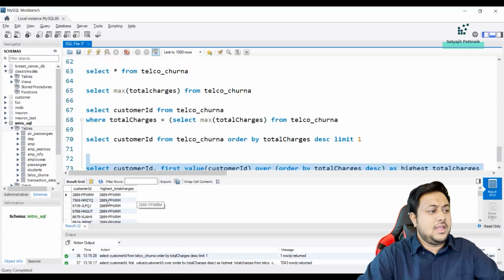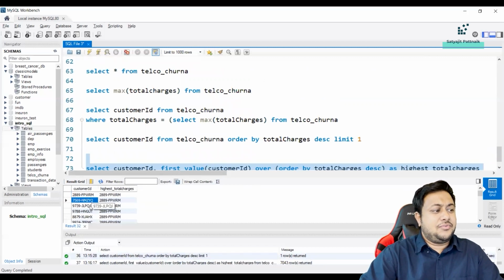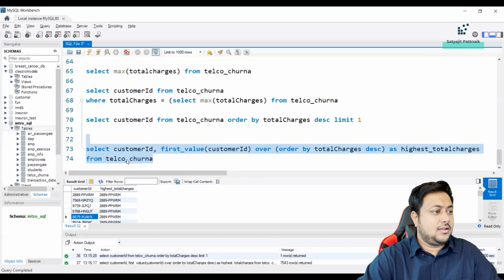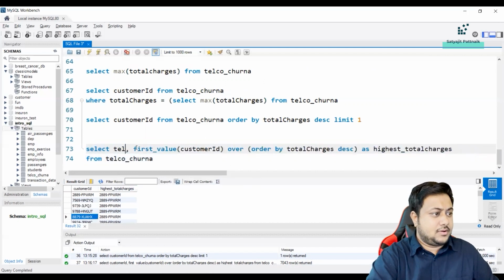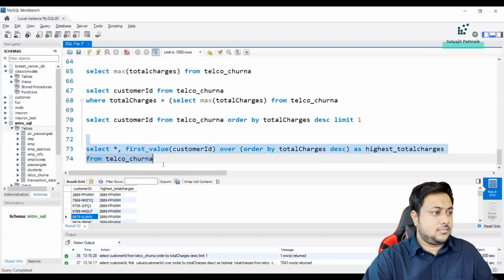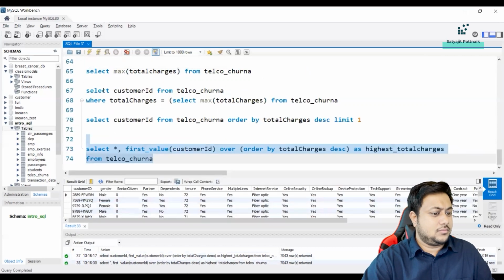Now you can see for each and every customer ID, let's say I want to have star. Will this work? Okay.